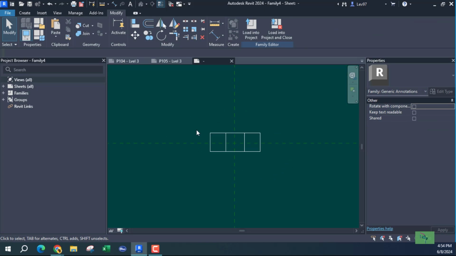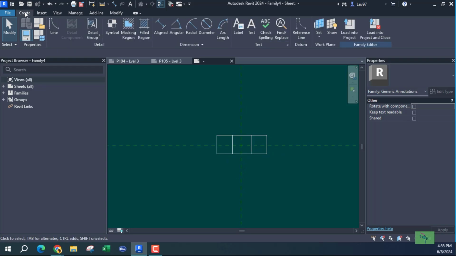Now we need to apply those field regions. And the field region is going to be controlled by a yes/no parameter, an instance parameter, a yes/no type. I think it's a yes/no type, or we'll see in a minute. So now that we have our building footprint, we're going to designate each segment of the building to let the user know where this particular location is when we put this symbol on our sheet.